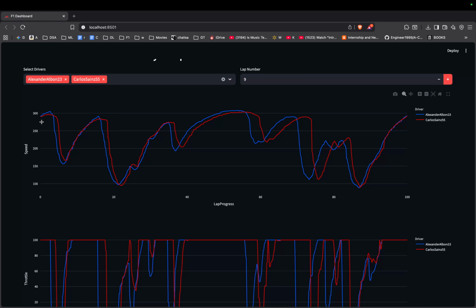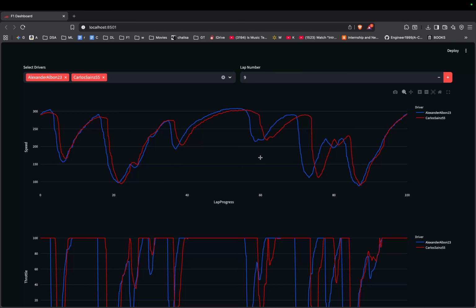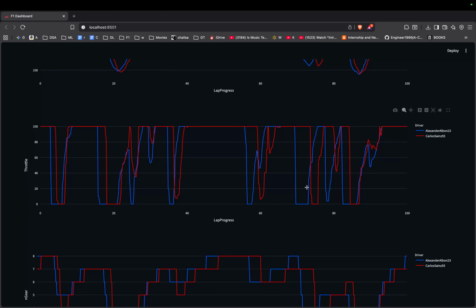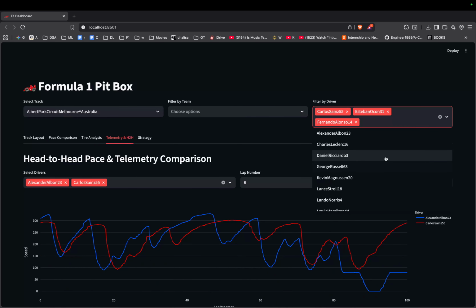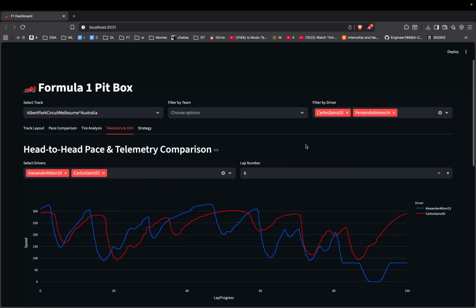For example, here you can clearly see that the Ferrari is slightly faster, it is ahead in the curve. So this is the speed versus the lap progression, 0 to 100. This is the throttle. In Formula 1, they're either at 100 or 0 most of the time. And here is the gear, from 0 to 8, that you can see. If we consider some other laps, you can also see that the Williams is slightly higher in the top speed corners than the Ferrari. This is typically the stuff that they show on Formula 1 TV, so it is very cool to see that on your own in this dashboard. That is one thing I am proud of working on.